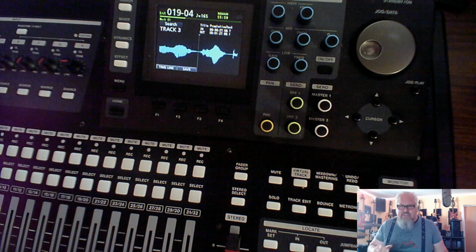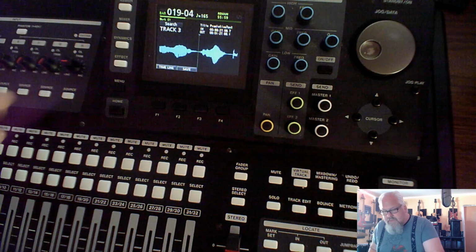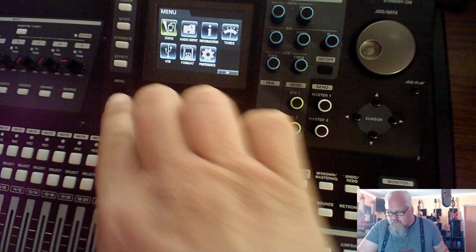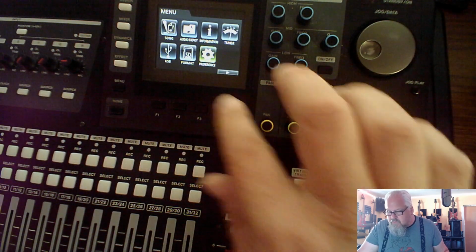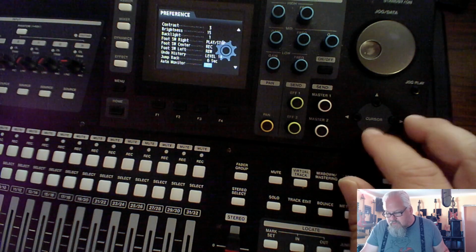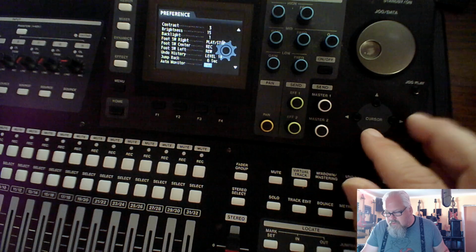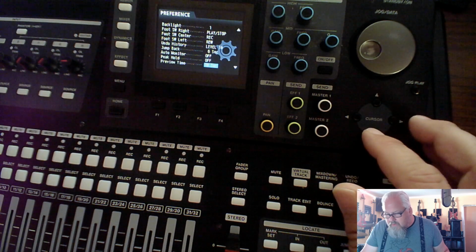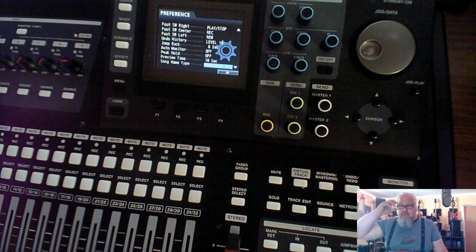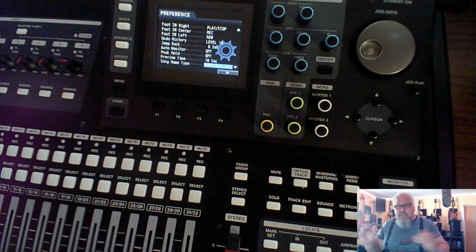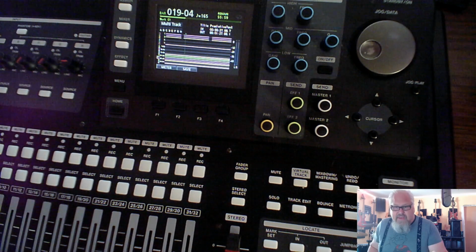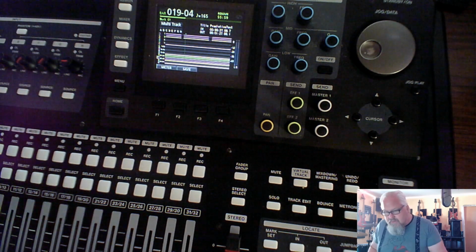I've got to see what I have that set at. Easiest way to find that out: menu, preferences. And if you go, you have the jump back here, which is 0 seconds or 6 seconds. Preview time is 10 seconds. So I have it set for 10 seconds for previewing. It'll give me a preview of 10 seconds before, 10 seconds after. That's how that works. So now I've answered that question. Sorry that I was not on track with that.